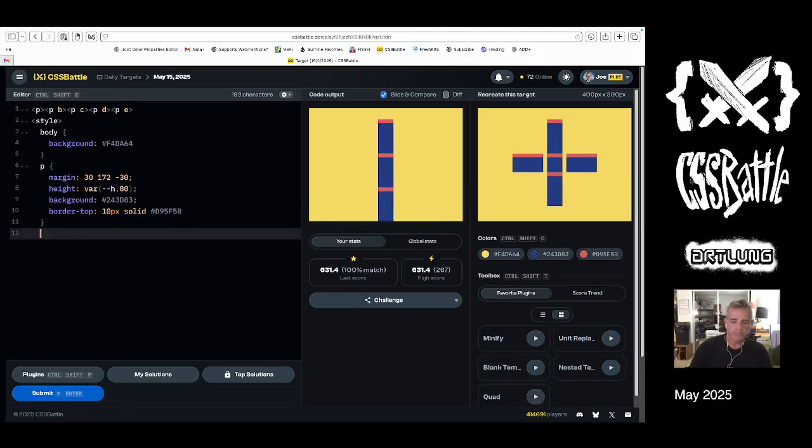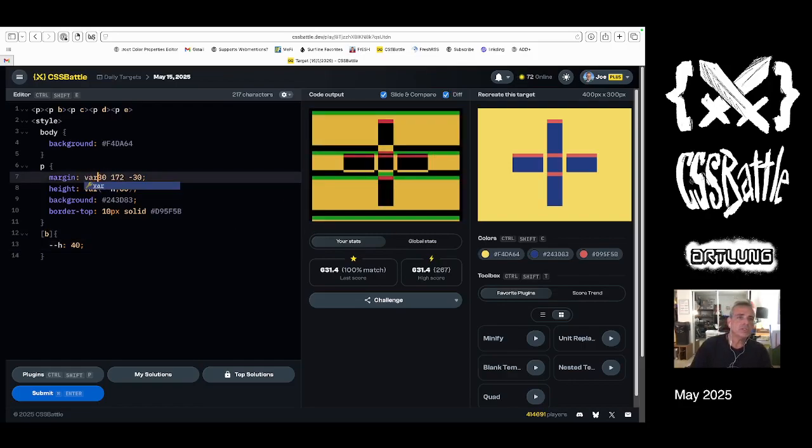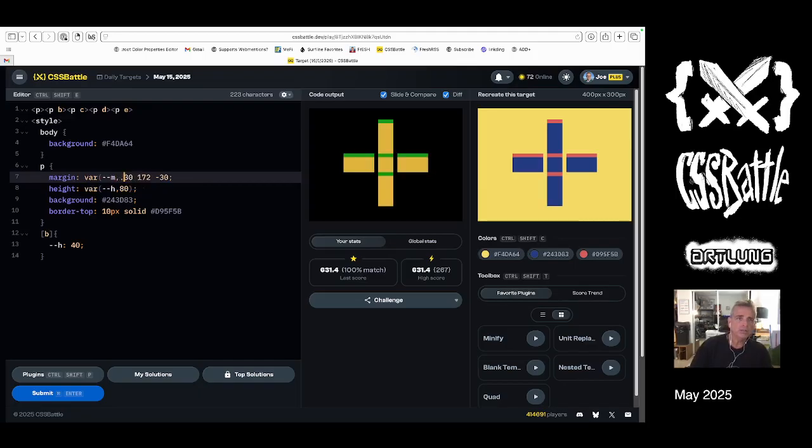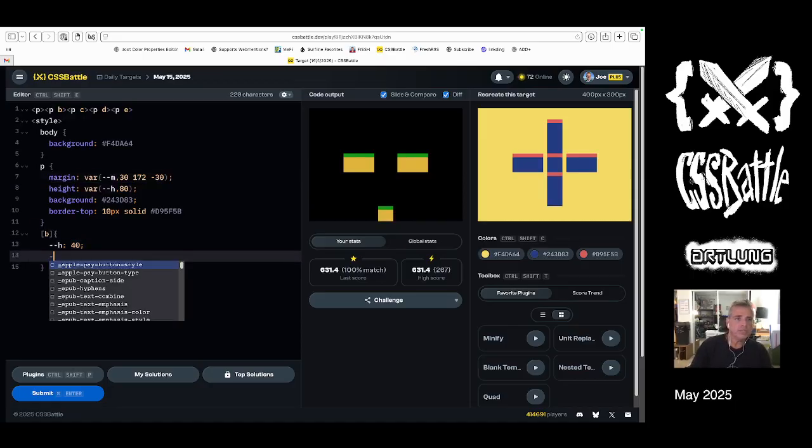and then B is a little less tall, sure. Height is, what would we say, 50 or 40? Oh, 40, because we're not using the box model in that way. If I make the margins of this be a variable as well, and this is a fairly common technique if you watch many of my videos, I use the margins and put these things into place.